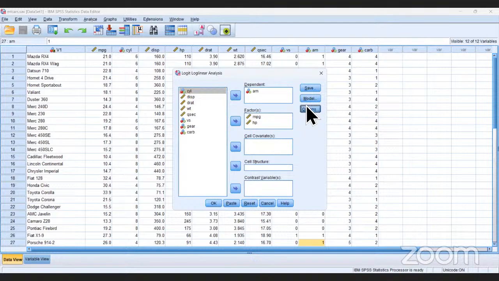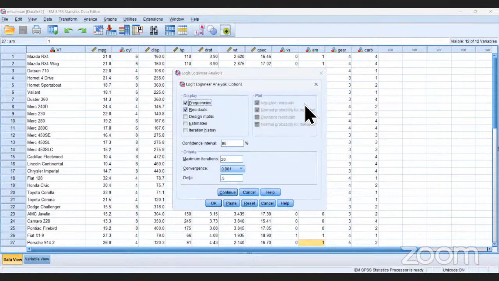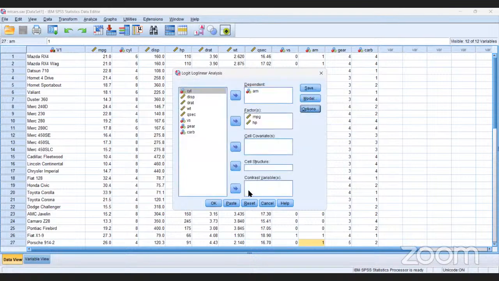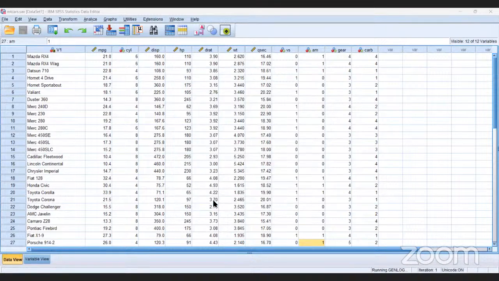Then the options. Then I click OK. Yeah, now it works.